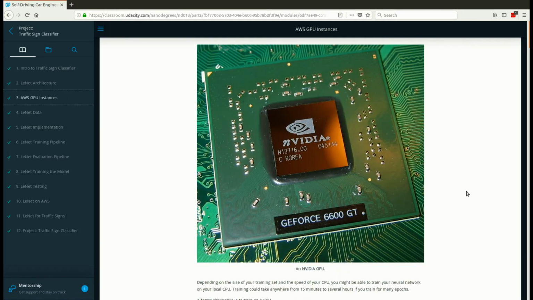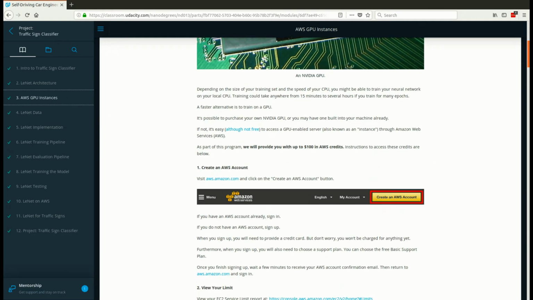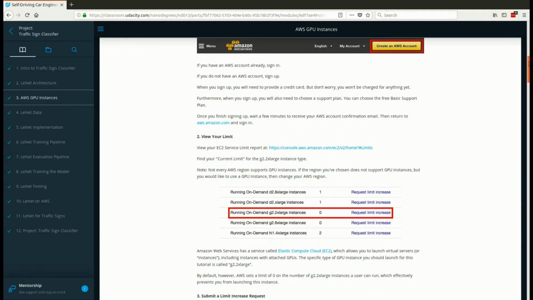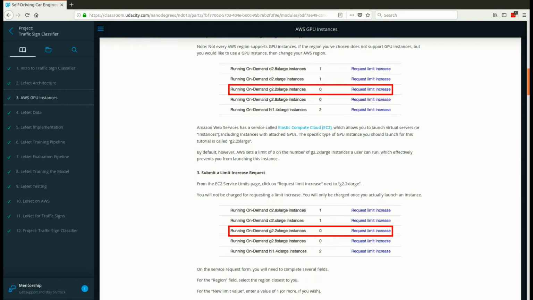Another thing we do in this lesson is we walk you through how to set up an EC2, or a GPU-enabled EC2 instance. EC2 is Amazon Compute Cloud. It's part of Amazon Web Services. It is essentially a way to spin up a virtual server, and in particular, we're interested in a virtual server that has a GPU attached because GPUs really accelerate the training of deep neural networks.